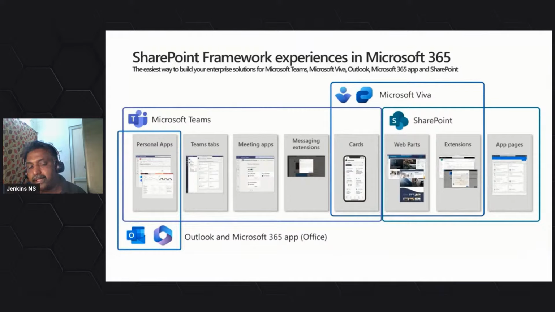Now for Microsoft Teams apps, they introduced a template, right? That's the toolkit template, with which we can easily develop an app for your bot, your message extensions, or your task modules. Everything you can develop from the toolkit itself. Like that, Microsoft thought of it with the community members, and they developed a new toolkit for Microsoft Viva.